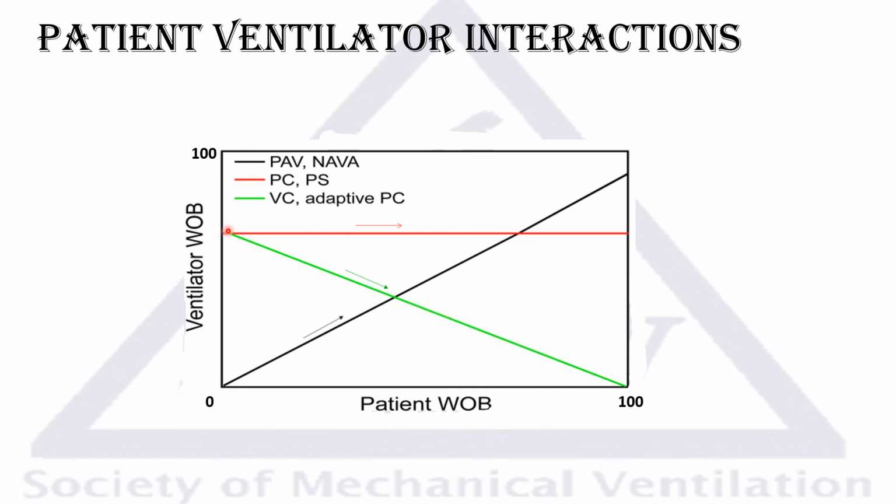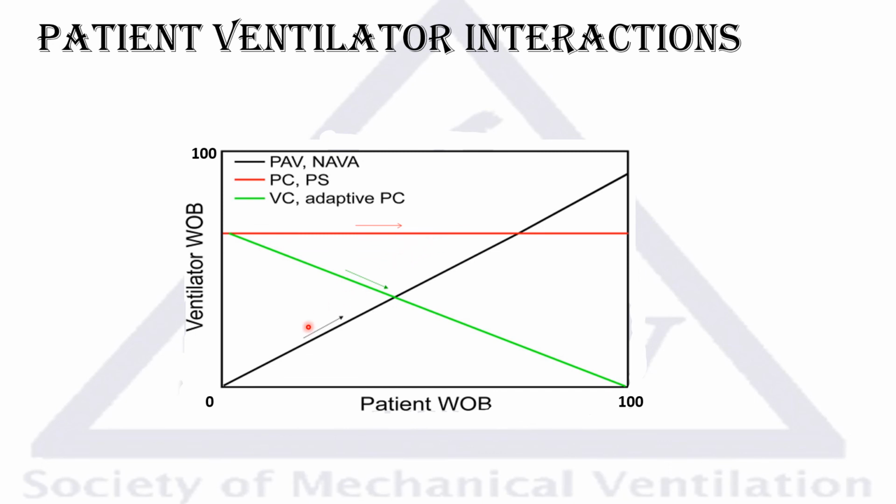If you look at the pressure controlled or the pressure support, here again, the patient is passive, so the ventilator is doing all the work. And regardless of the patient's work of breathing, the ventilator gives them the same amount of support. What will change is, of course, the tidal volume. So for me, this is better than this, although not very optimal.